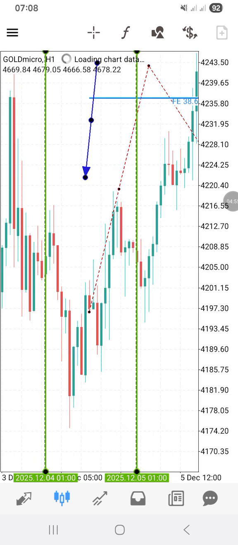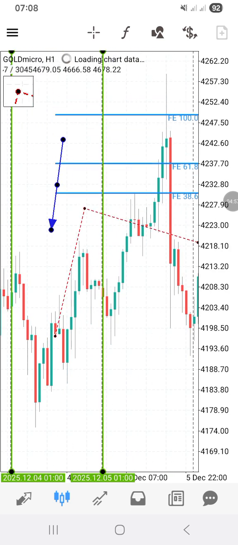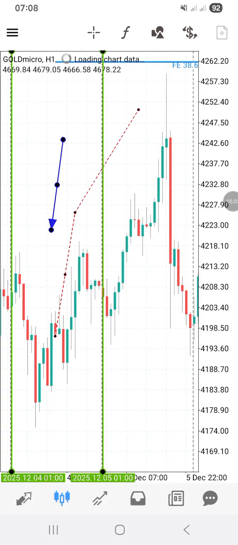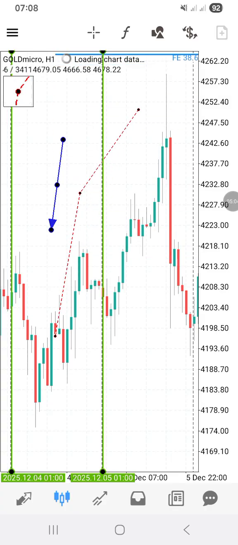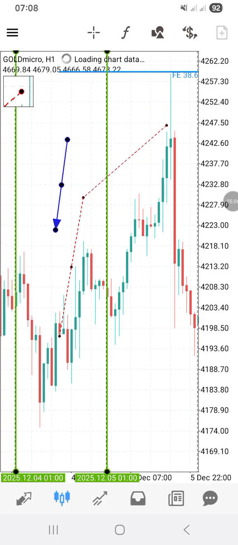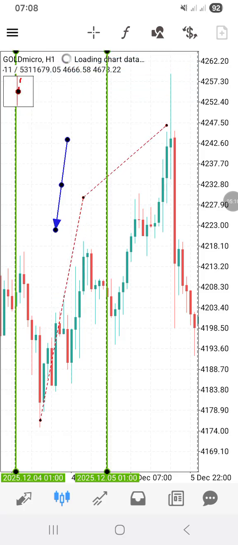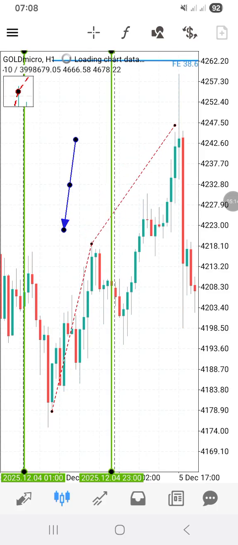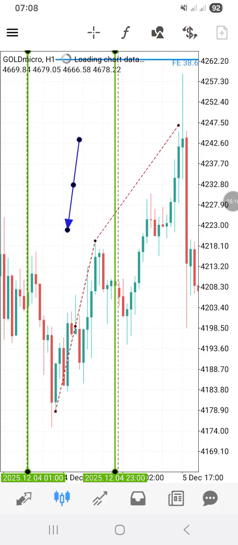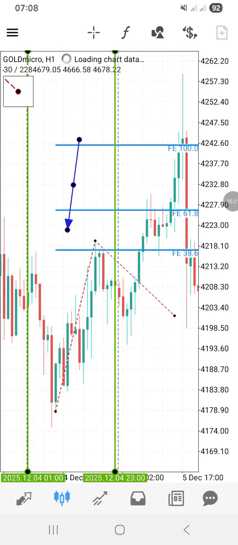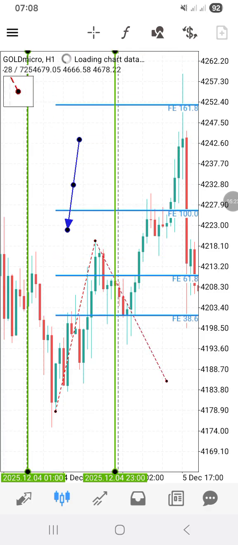You take this point, even though it's not zero, guys. There is this point in the middle, right? In the middle between this line and this line. You take this point to the low, you take this point to your high. And then you are left with this one only, this line only, which is controlling Fibonacci.